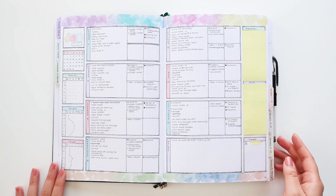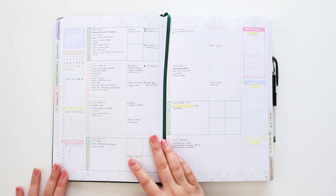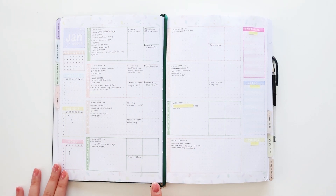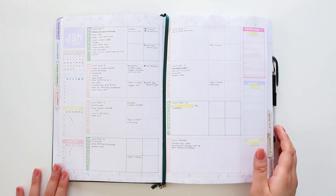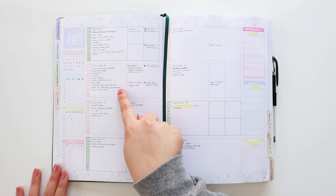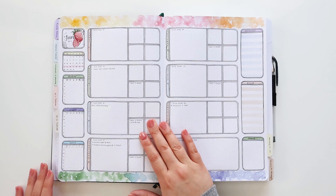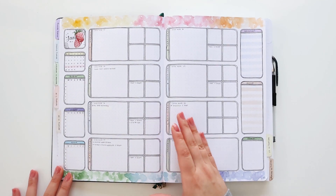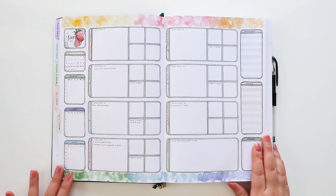Here is the second week of January. As you can see I do have events or tasks that I already know I will need to do for those days; however, for the days that are already completed they will be filled up a little bit more. And then just a sneak preview at next week — as you can see it looks very empty right now, but again I will fill it in as the days go by.